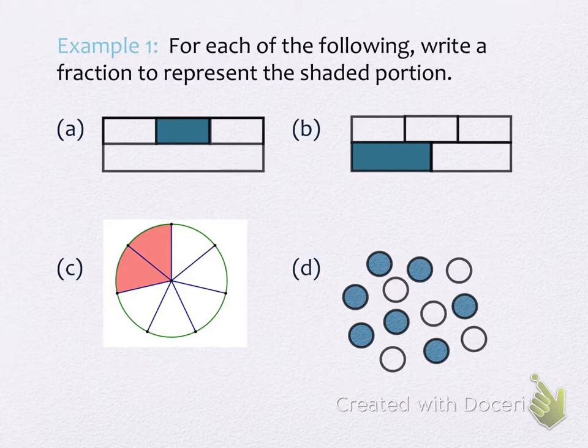So if you look at problem A, B, C, and D, I want you to take just a couple minutes here, maybe not that long, but go ahead and write down what you think the fraction that's representing the shaded in portion is. All right? You can always change it if you happen to have counted wrong or interpreted wrong or something like that. So just write down what you believe the answer to be in each of the cases.